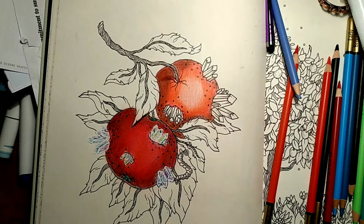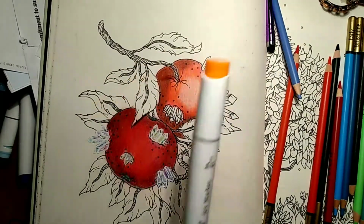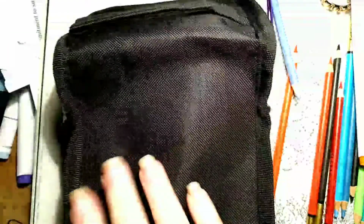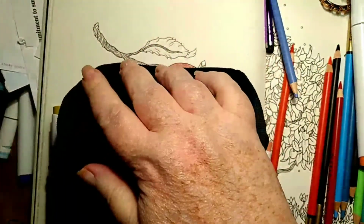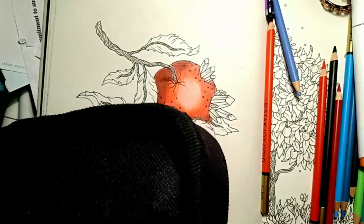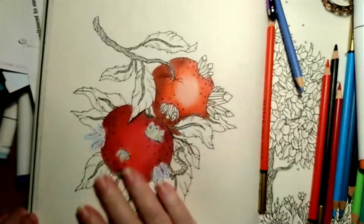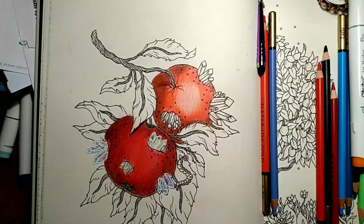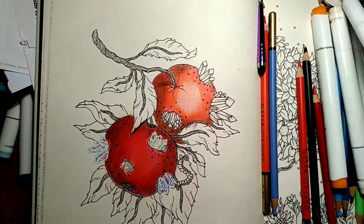Okay, now about the marker challenge, I did not pick these by choice. They were random. I had my markers like this where I couldn't see, and I would stick my hand in and pull a color out. So I didn't do it on purpose. Those colors were random. That's why it was called the random color challenge. I just lucked out and got good colors.